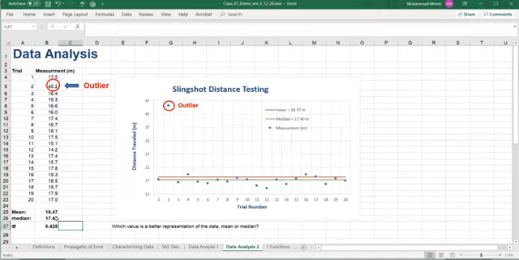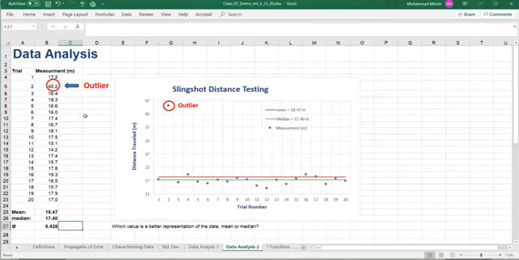Why sometimes it's a good idea to measure both mean and median: the median is not affected by outliers. Remember, to find the median, we arrange the results from the smallest to the highest. If there is an odd number of data points, we pick the one in the middle, and if there is an even number, we pick the two in the middle and divide by 2. So the outlier will not affect the median, because it will just be at the top. The mean will be affected, and this is how we do that.